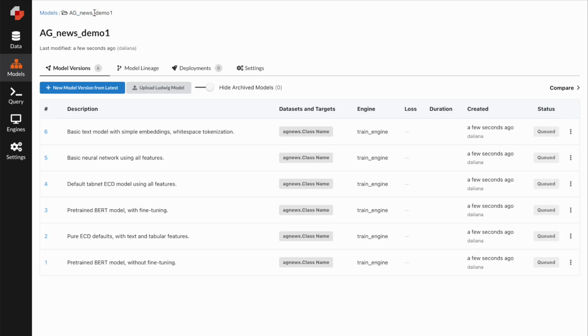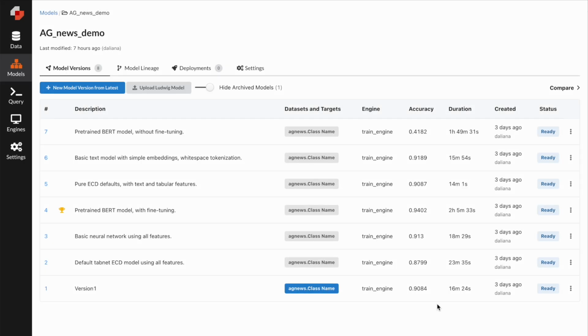And after you wait for a few minutes, you see the status change. After the model finishes training, you will see the status change to ready. And for demo purposes, I'm going to use a model repository that I have created before called AG News Demo.